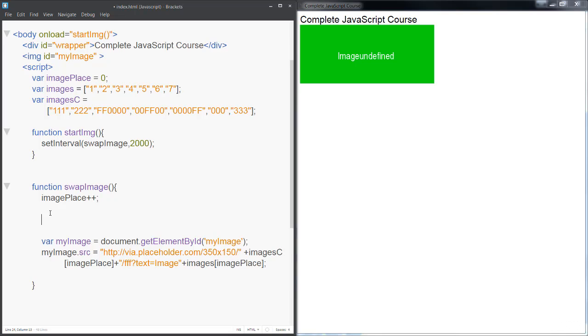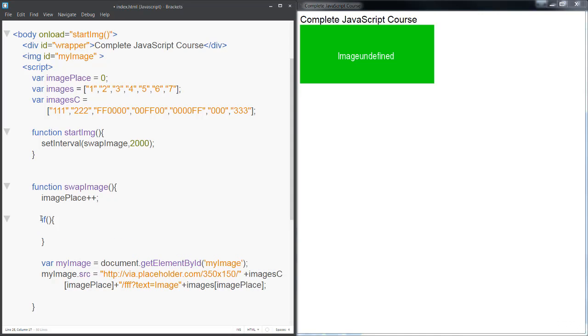So the solution for that is a conditional statement. Whenever we need any piece of logic applied, we always turn to conditional statements, and this is where we can ask that question. If this value has actually exceeded the length of our images array, then we know that we've got to stop this and we've got to reset it.